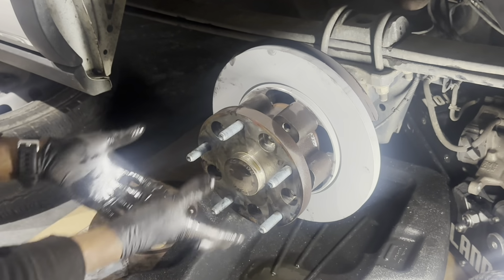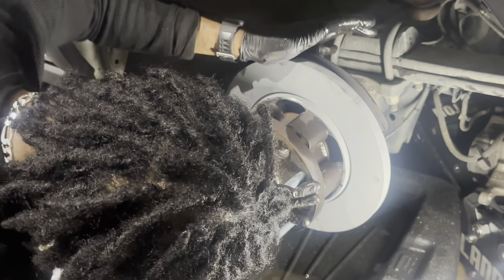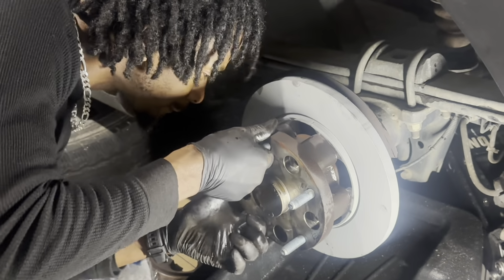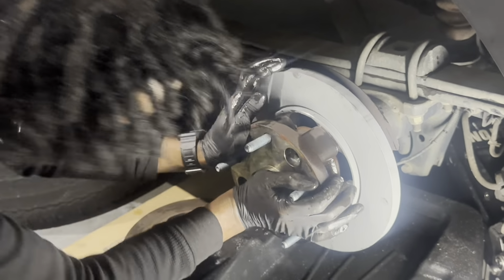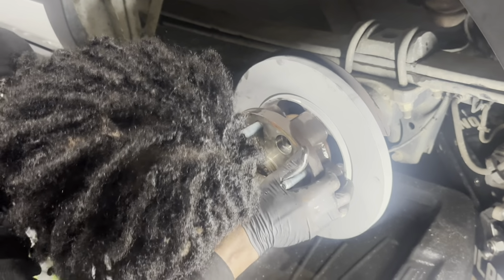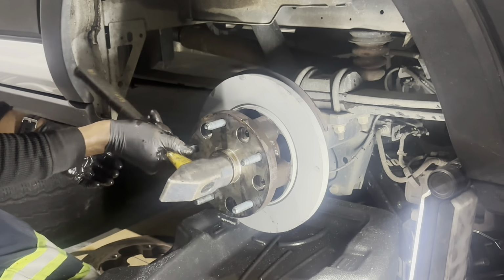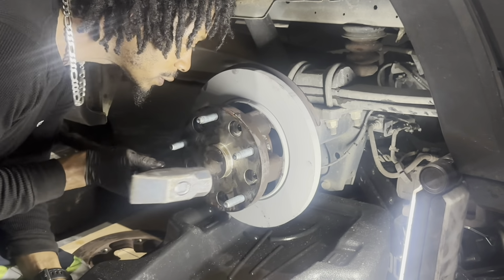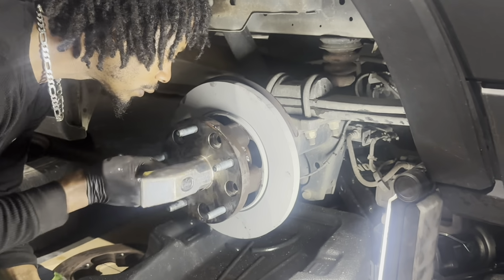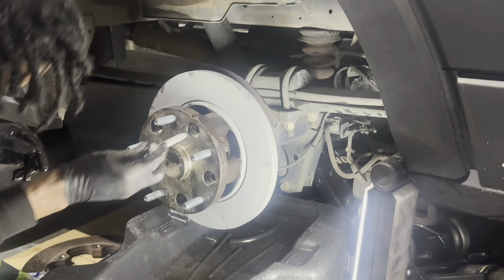Okay, so you got to feel for it to spline into the differential. Feel for it and then just push it all together best you can. Once you get it going, it should eventually just drop in like that. Right? Right. So, give it a few little nudges, slight taps. All the way flush, and then we're gonna go in with our new bolts.